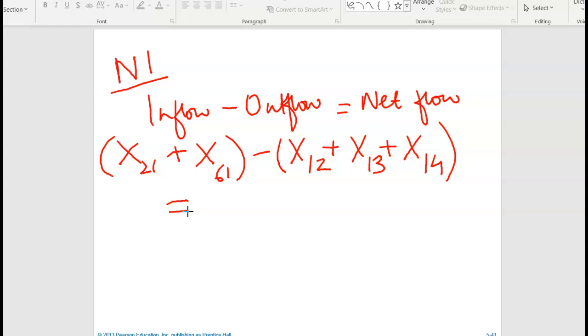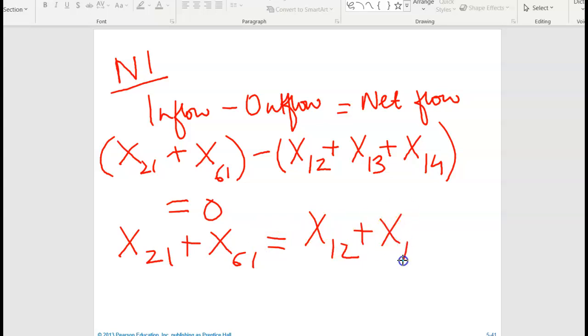So we have to set it equal to 0, which means that if I rewrite this equation, it can simply be written as x21 plus x61 is equal to x12 plus x13 plus x14, because I just moved the outflow to the other side of the equation.